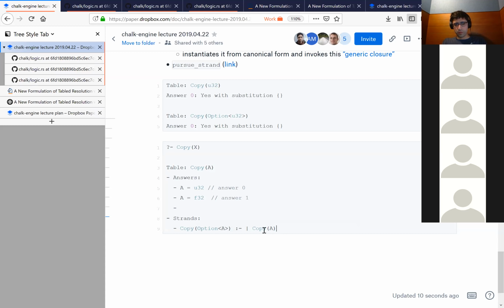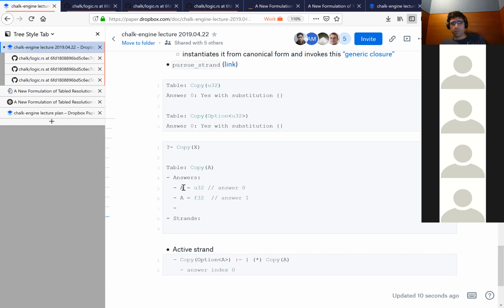And I'm going to denote that. Well, let's see. So we would make this the active strand, like so. We would mark this one as the active subgoal. And what that means is we're going to remember our answer index, which starts out as 0. And we're going to go ask the table for this subgoal if it has an answer 0, which in this case is the same table we started with. So we have a cycle now where we're asking ourselves, what is answer 0?